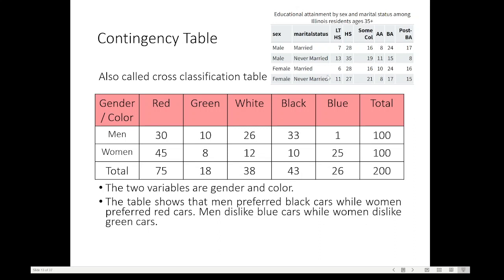Okay, we can also have a three-way contingency table or three-way cross tabulation. So the top part here gives you an example where you have three variables, the three-way. So you have the first variable to be educational attainment, and then you have sex and marital status. So ada tiga variable involved in this table. The first one is educational attainment. The second will be sex, male or female. And then the third one will be the marital status, married or never married.